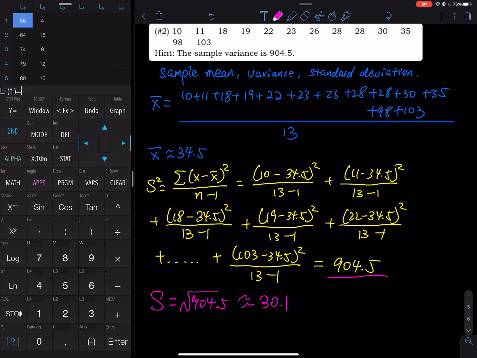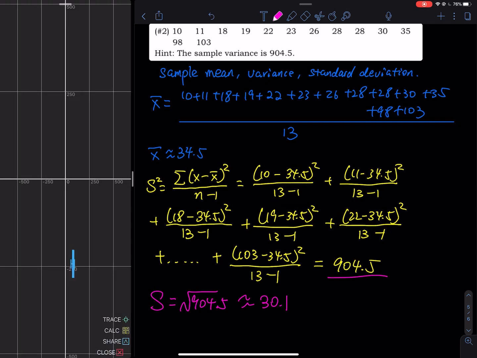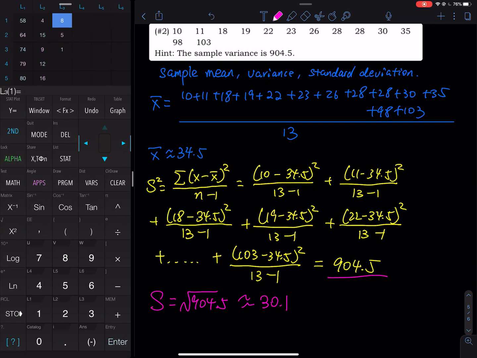On my screen, I already have two sets of data from the previous problem, so I will be using my L3. So let's say you have a couple numbers in L3 and you want to get rid of them. All you have to do is move the cursor to the top of L3, and then hit clear and then hit enter. So all the data in L3 will be erased. There is no undo. So once you erase that, you have to input everything all over again.